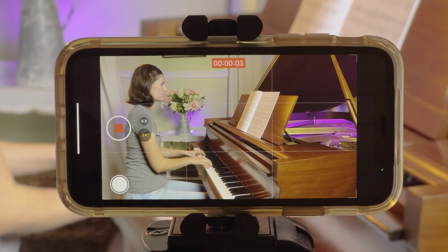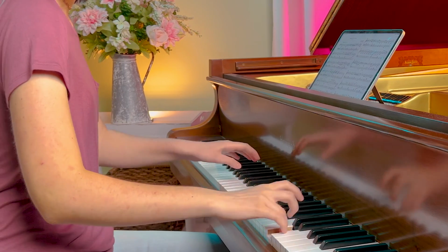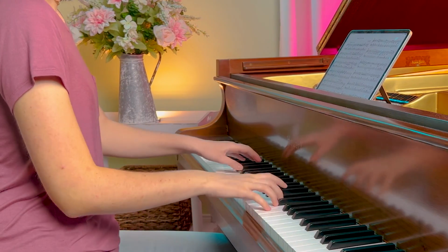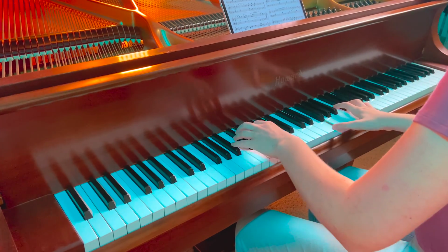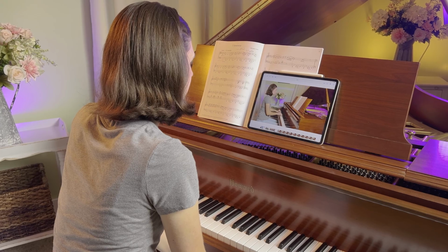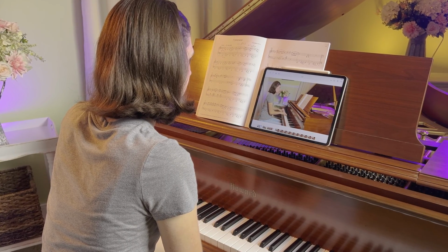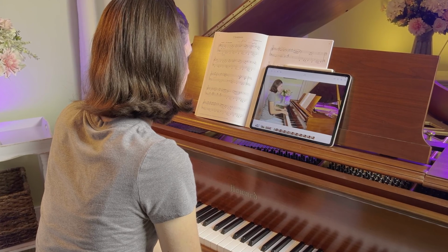As you learn a piece, make sure that you video yourself frequently. When you're learning music, your brain spends so much effort on processing the new information that you're not really listening to what your playing sounds like. However, when you watch and listen to yourself in a video, it gives you the advantage of being the audience, and you'll be able to spot mistakes that you didn't notice during practice.